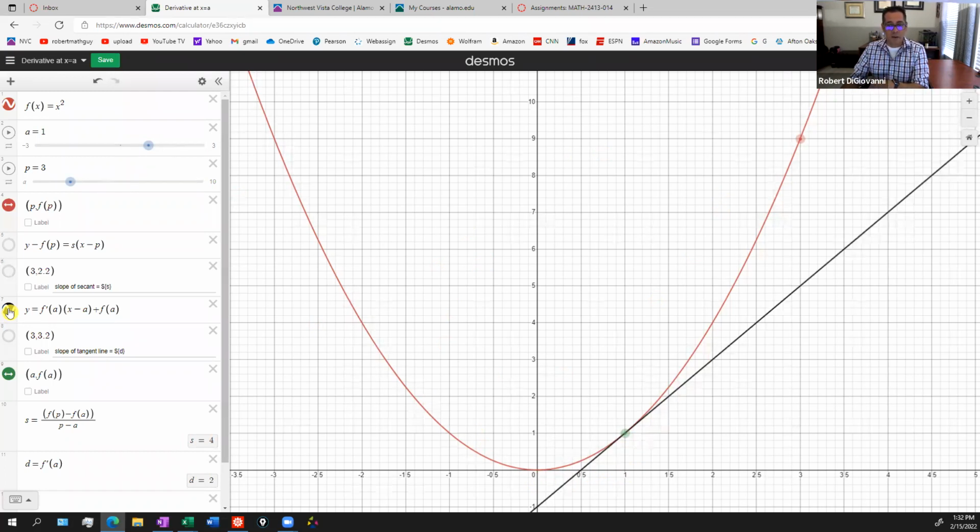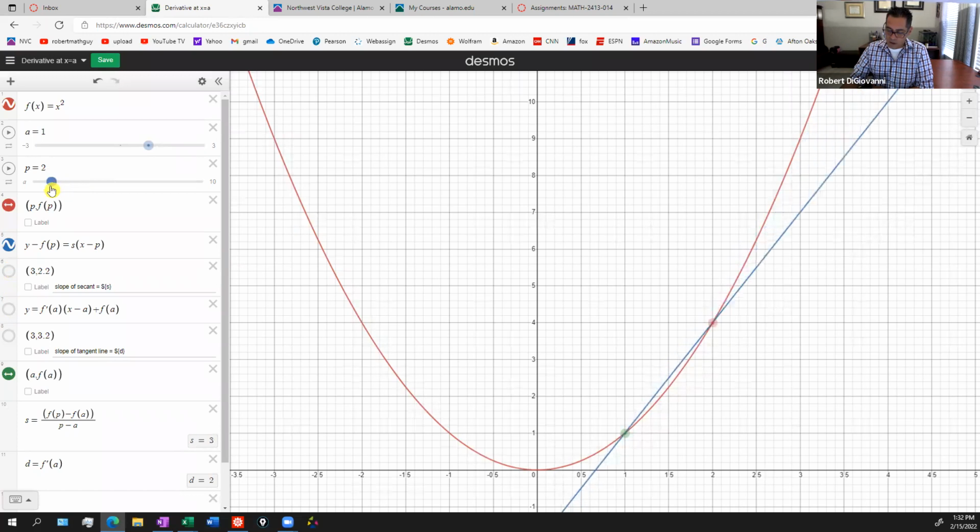All right. The way we're going to do it, though, is we are going to pick that second point. See that second point over here? We're going to take that point. We're going to connect a secant line between them. And then we are going to slide that second point over, and we're going to let x approach a. And then finally, when we get it right on top, well, it disappears here because Desmos is trying to do 0 over 0, so it doesn't know what to do. We are going to get around that because we're going to have a limit. And so that limit's going to tell us what it's headed to.